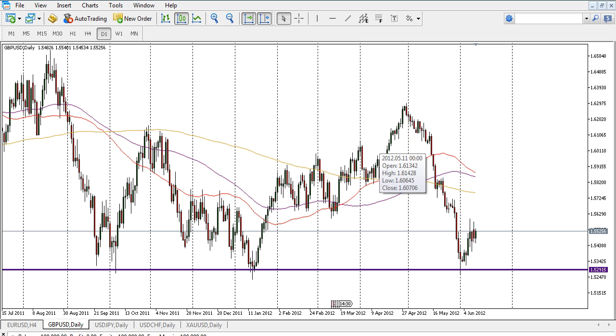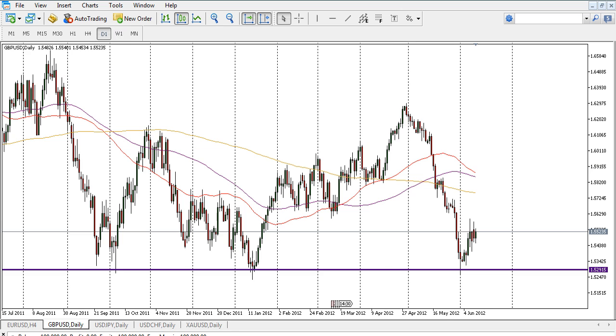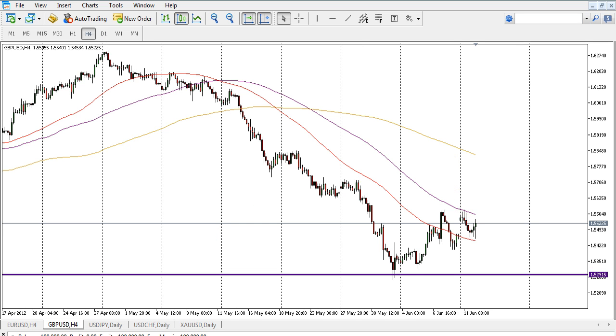It's been a very technical chart, the cable daily chart and the weekly. You can see it much clearer on the weekly, that support level, how well it's been holding, and on the daily you can see it nice and clear as well. So in terms of longer term perspective on these daily and weekly charts, I'm still very bullish on cable. Really have to, because it's been acting so technically.